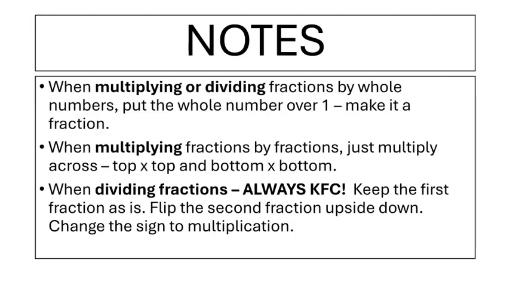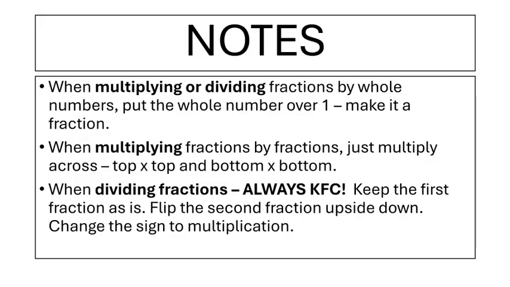This is the notes section for multiplying and dividing fractions. If something is written in bold letters, you need to highlight, underline, or circle that word because it is important to remember. This section explains that when multiplying or dividing a fraction by a whole number, you have to always put the whole number over 1 first. This turns it into a fraction.